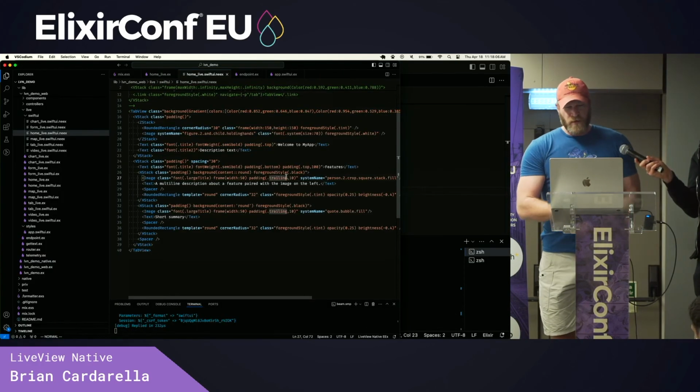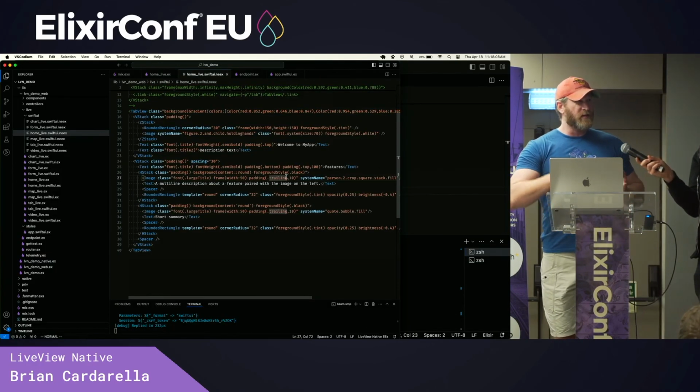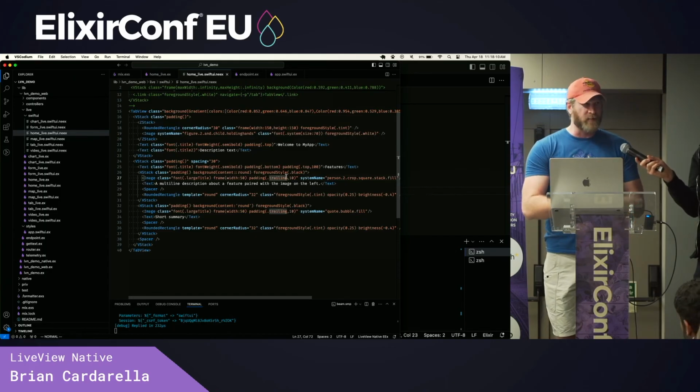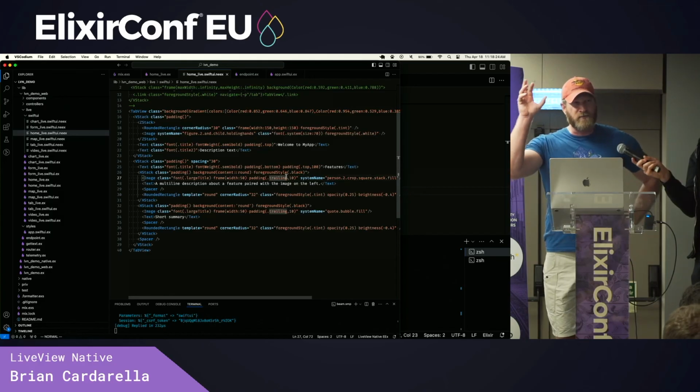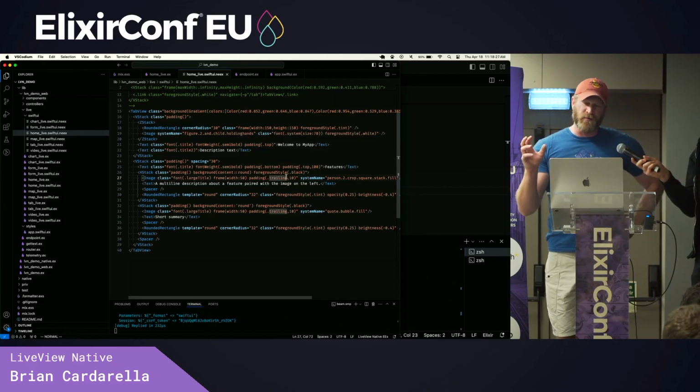Okay, so it's pretty easy to take pre-existing SwiftUI examples. In fact, Figma, for those that are using that, allows you to build UI, and then it will give you SwiftUI view source. What I'm hoping we'll be able to get to in the next few months is doing code gen, taking pre-existing SwiftUI views and then being able to rewrite them for LiveView Native.